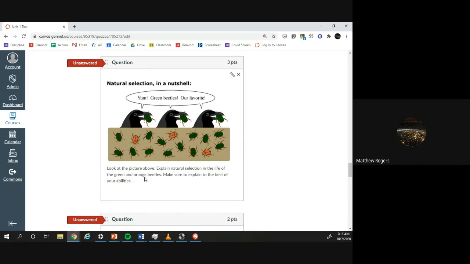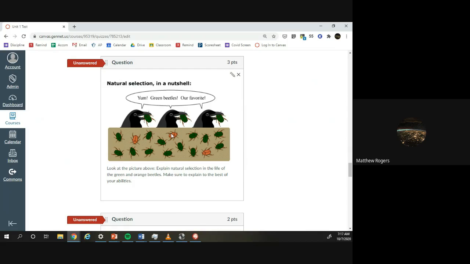Natural selection in a nutshell, this picture here. This is a multifaceted answer that you kind of needed. Before I grade any test, I think to myself, exactly what do I want them to have? Some of you wrote a lot, but you just missed a certain section of the answer I was looking for. And some of you put very little, but hit the certain thing I was looking for. So what I was trying to get to was that the green beetle population will go down. The orange population will go up because the orange population is not getting eaten, and therefore they're going to reproduce.